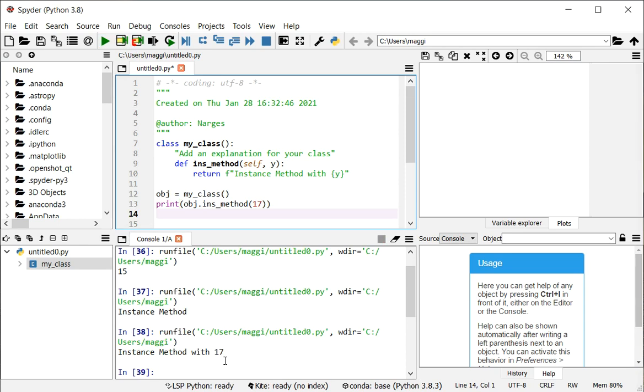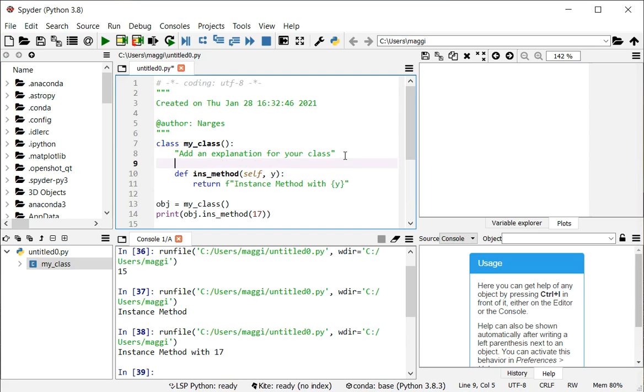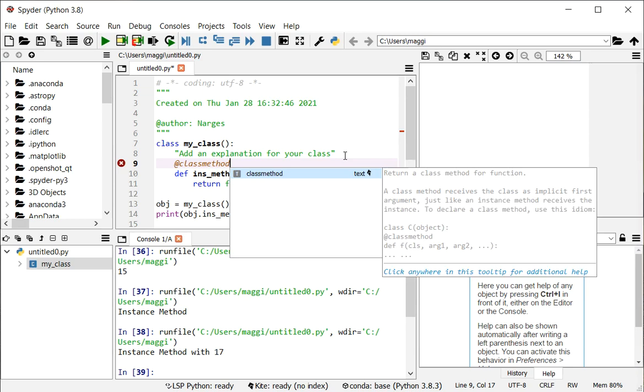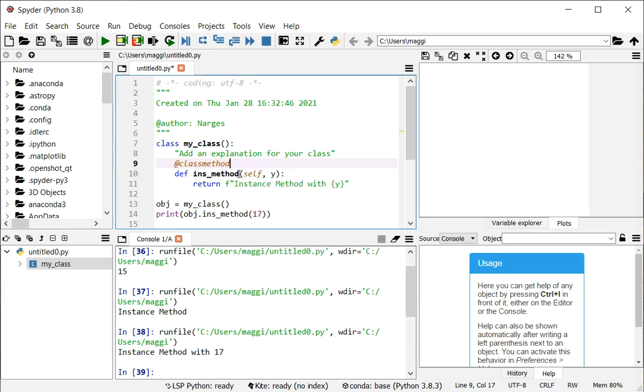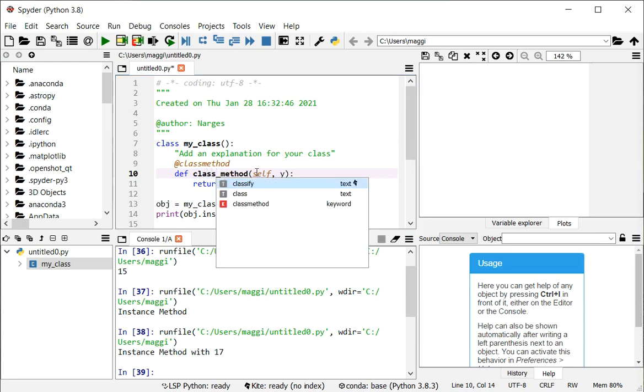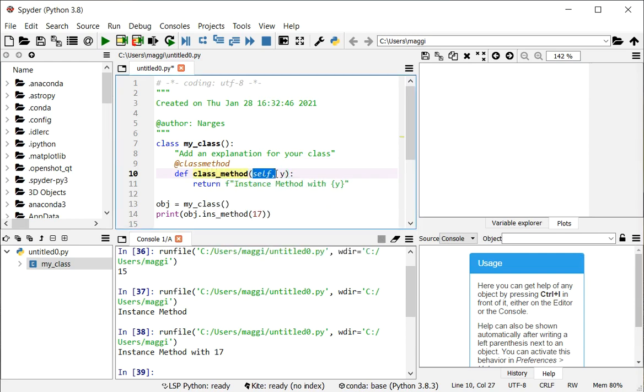For class method, you add a decorator with @classmethod here, and then you call it class method, and the parameter name is commonly called cls.